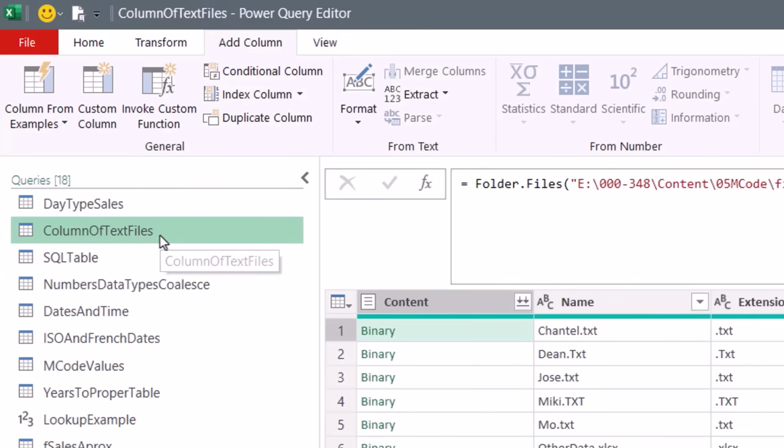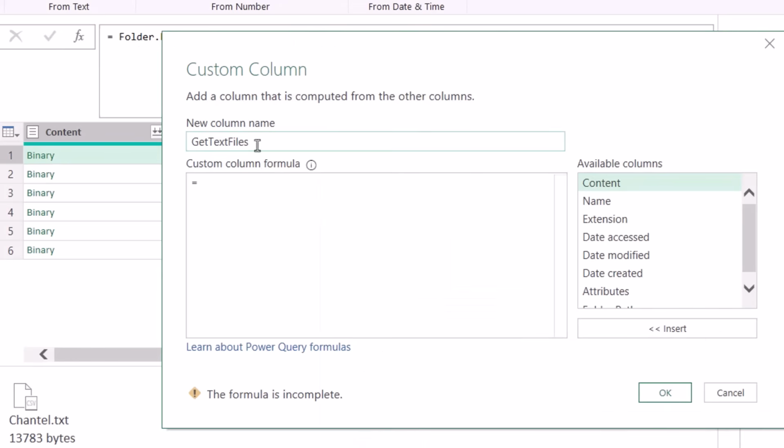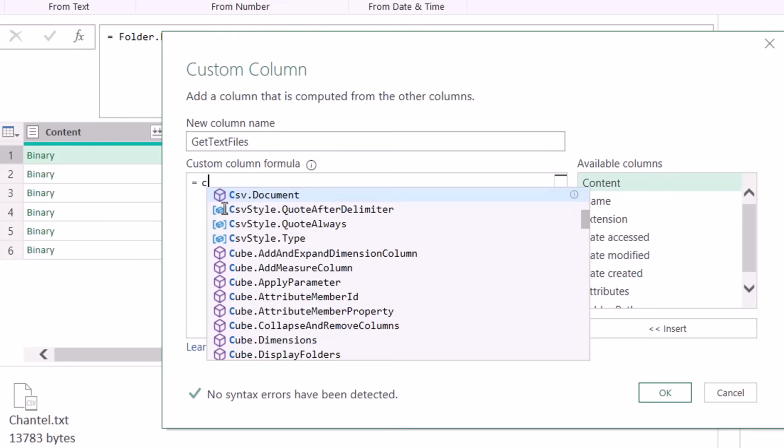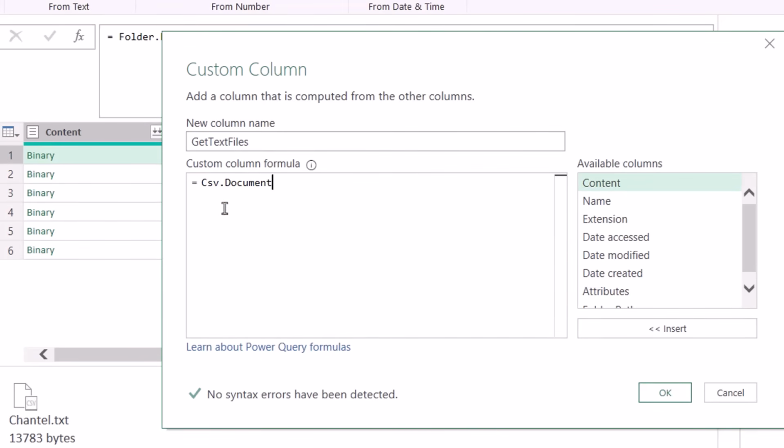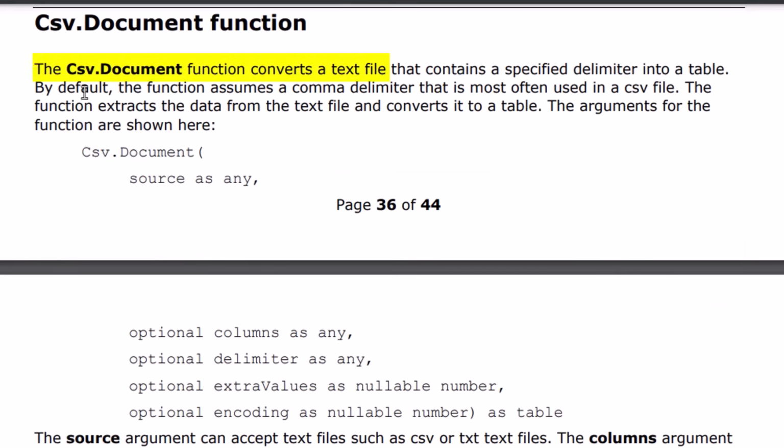All right, in the query column of text files, let's go to Add Column, Custom Column. We're going to name the new column, and the content column has the files. We have to use the Csv.Document function. Now, the Csv.Document function converts a text file that contains a specified delimiter into a table.